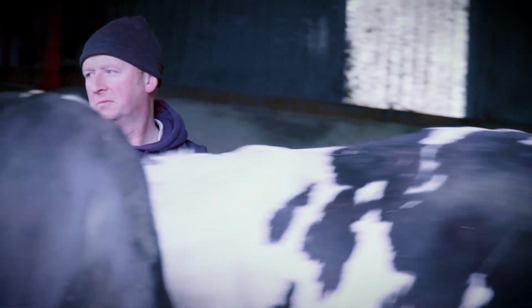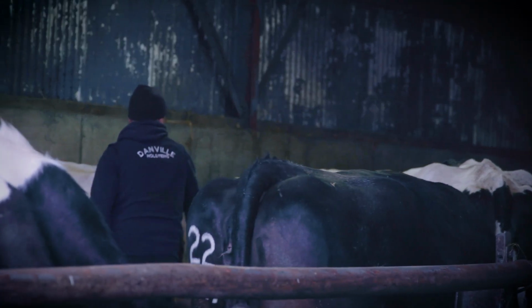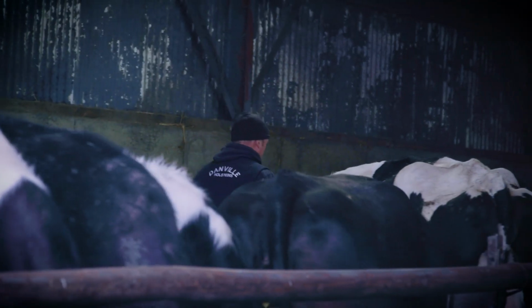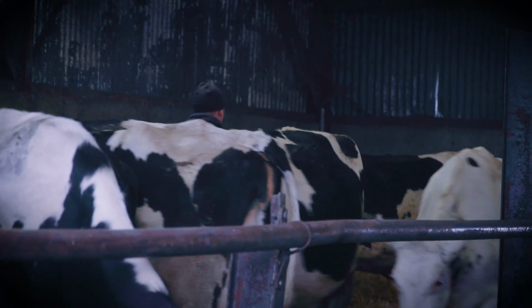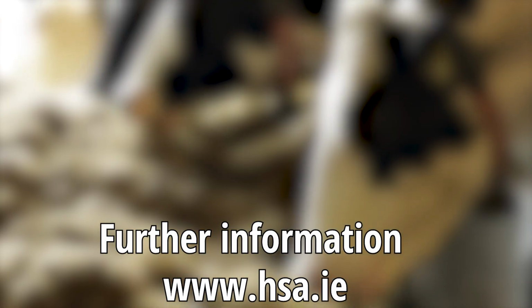You should always ask yourself what could go wrong here before you rush in and assist the cow. That's something you just have to keep in the back of your mind. And I know when people get tired they take risks, so put a bit of thought into what could potentially go wrong here, and maybe just not take that risk, because it is important that we all get back in safe and sound from calving that cow and doing everything that we have to do outside.